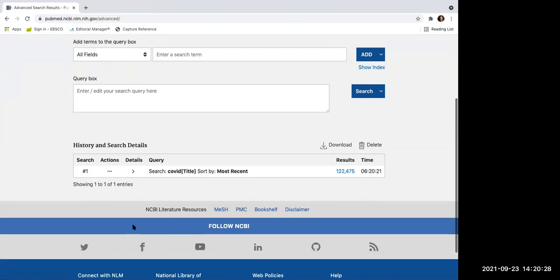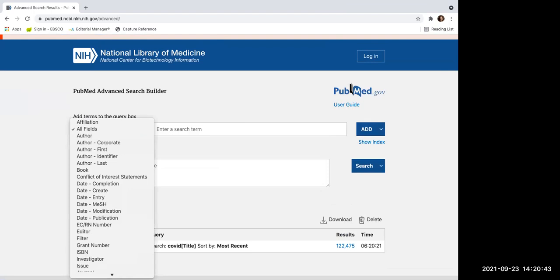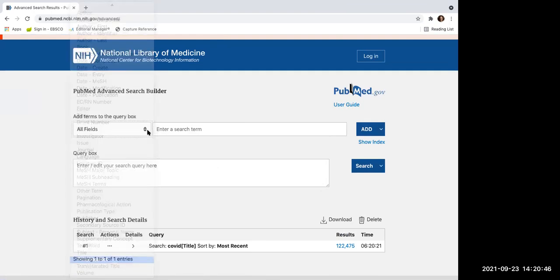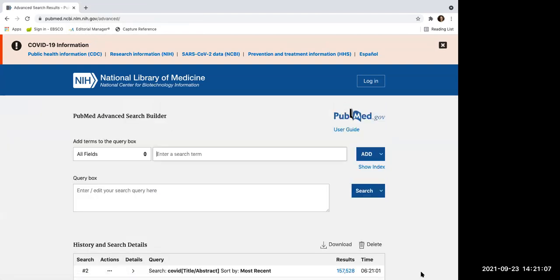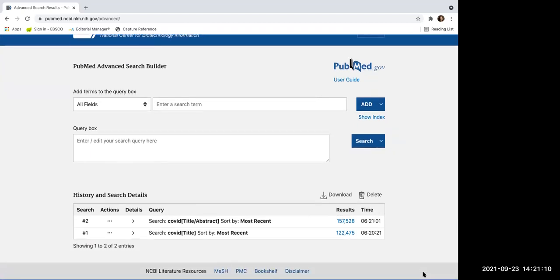See here, here is a search history showing everything that I have done and the result of that. So the search history in databases is automatically generated when you start searching. And if I want to go a little bit broader, I can take title and abstract COVID. Right? Here I searched for papers with COVID in the title, but if I want papers with COVID in the title or abstract, which is a good selection to find papers on COVID, I will have a different result. I have 157 papers instead of 122.